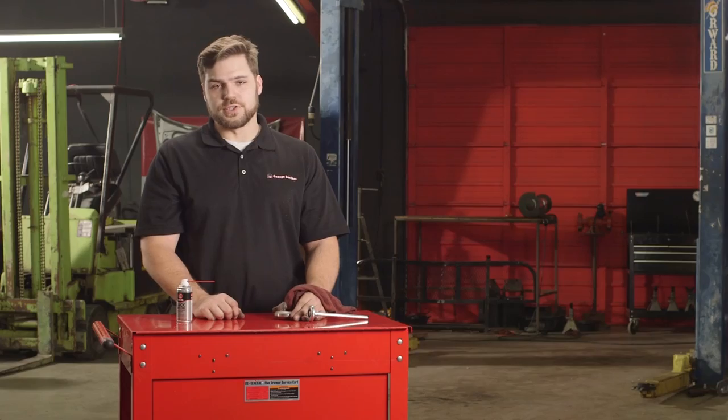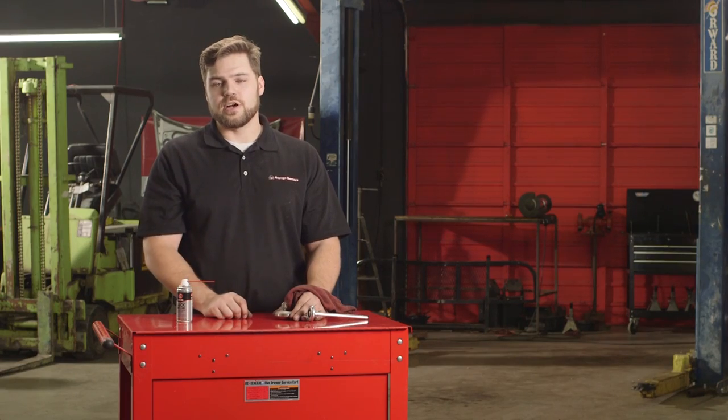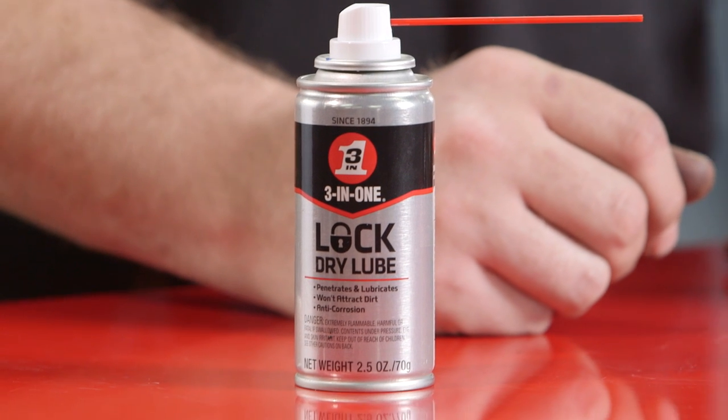For anyone who needs a quick solution or takes pride in the upkeep of their property, it's easy to get and keep your locks working, clean, and protected with 3-in-1 Lock Dry Lube.